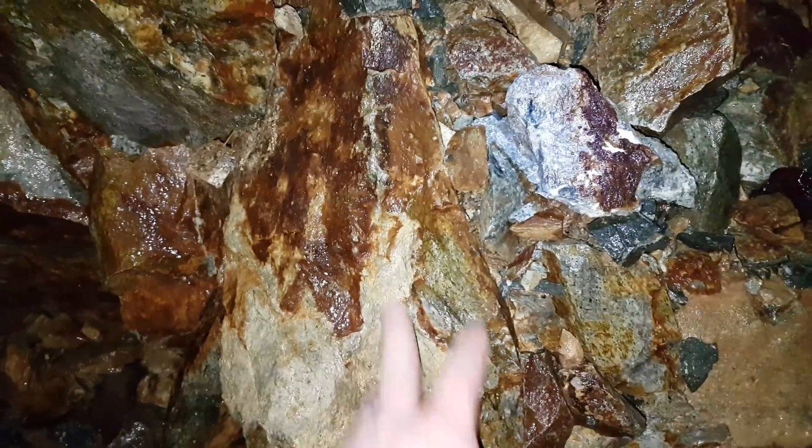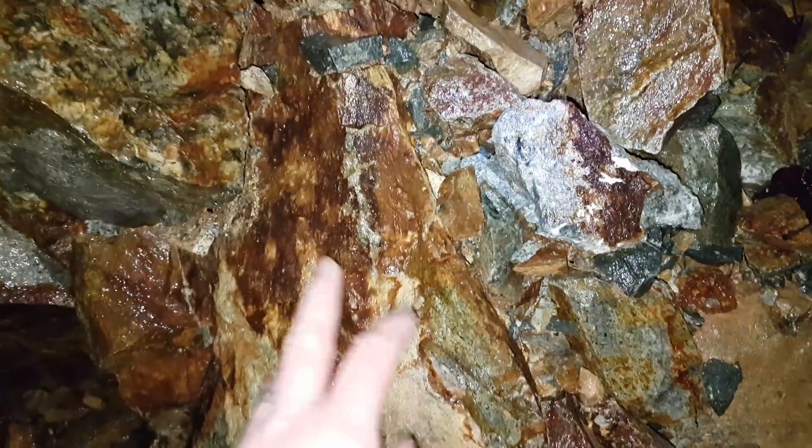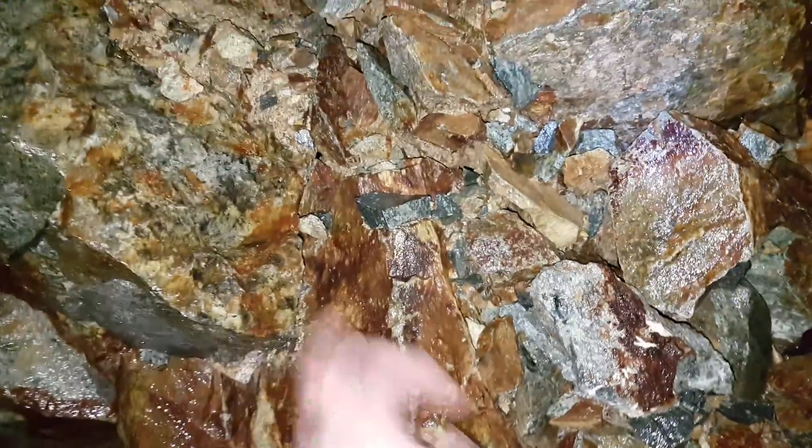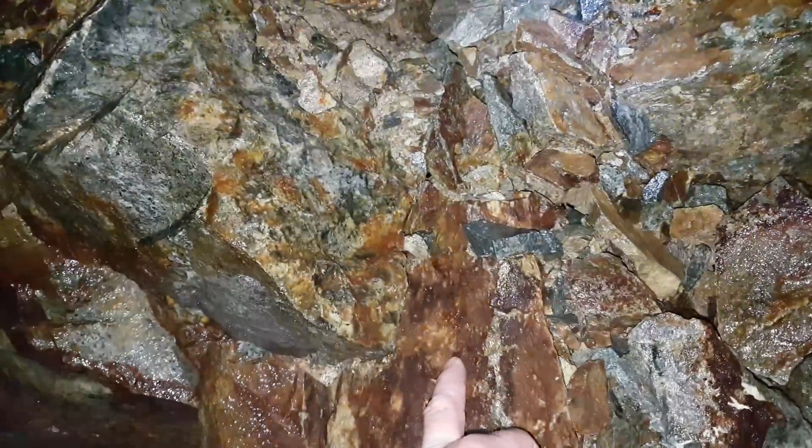Here we are at the quarry — you can see all the oxidized rock here. You can see the yellow staining there — that's from your sulfides, this is from your oxides. And you can see right here you have mineralization coming along down here. There's a lot of exposed rock and my prospecting partner is up there. I'm going to head over to the vein.